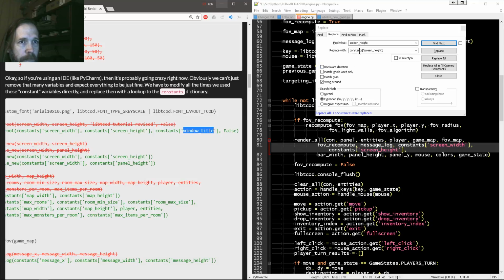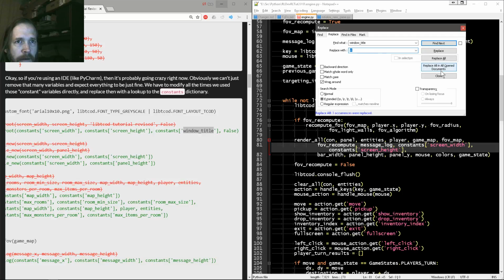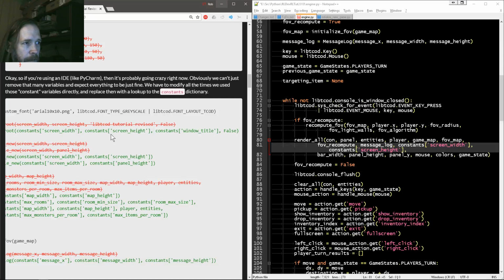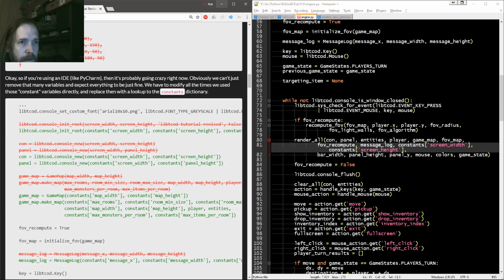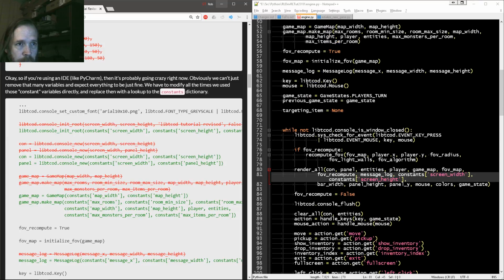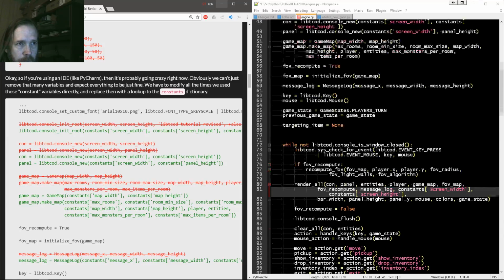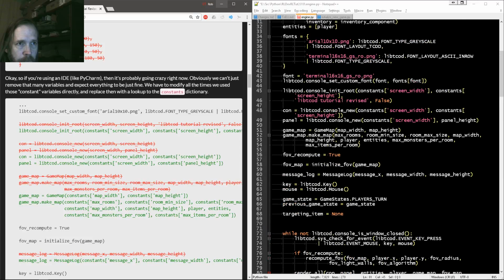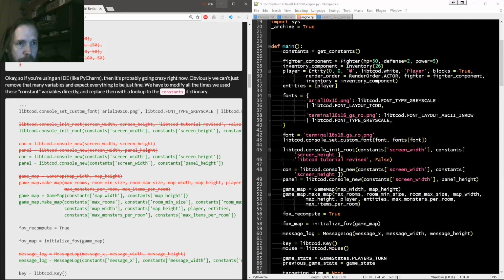Go title. Screw that. I think that line we have to do manually anyway. Init root. There you go.